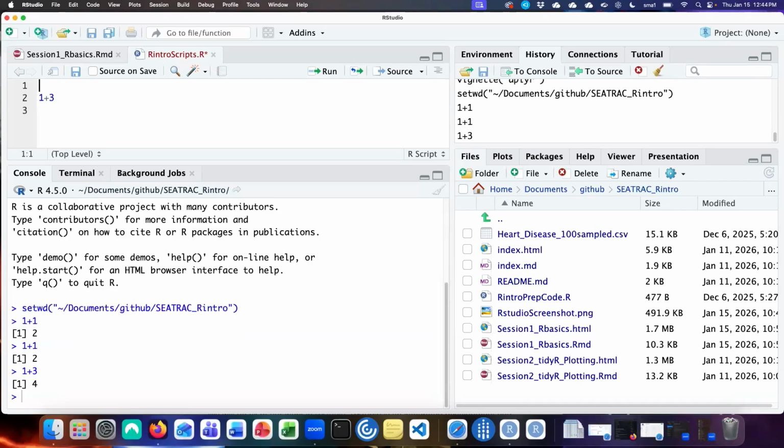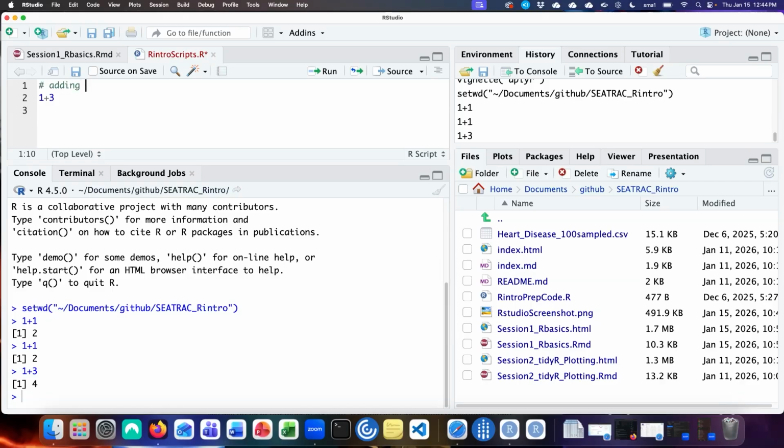I think another good rule of thumb about this scripting, because this is your way of keeping notes of the commands that you've written, is to write additional notes for yourself in addition to just the commands that R will read. What we can do in order to do that is to write comments. Comments are lines in the R script that the computer will ignore. To set up comments, you start the line with the pound sign, and then you can write your notes.